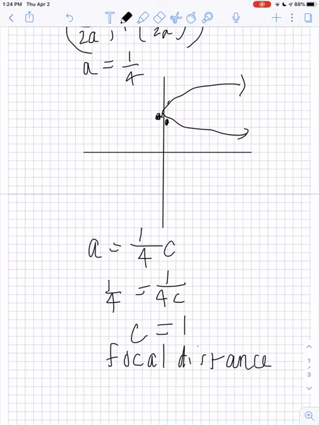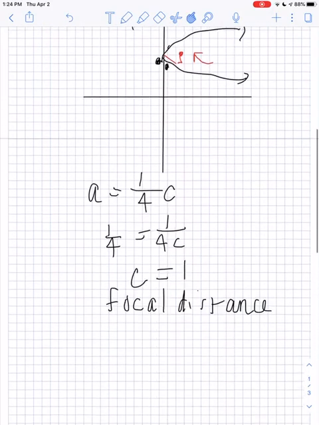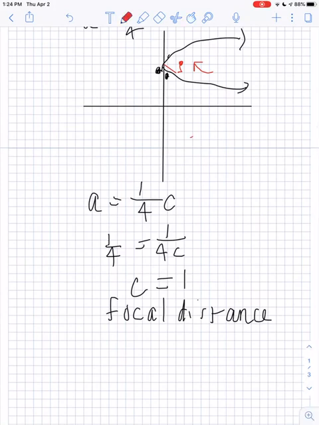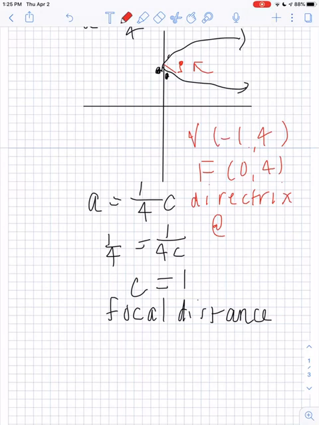So C is 1. So that means the distance from my vertex. This is my focal distance. Okay, so the distance from the vertex to the focus, I'm going to move one unit to the right. Okay, so again, this is difficult for me. I apologize, I'm still getting used to the app. But from the vertex, I'm going to move to the right one space. So that's going to end up being like right here. And this point, if my vertex was at negative 1, 4, so if I go from the vertex one unit to the right, that gives me my focus as 0, 4, which actually happens to be the y-intercept. My directrix, I'm going to move in the opposite direction. So if the vertex is at negative 1, 4, this means that the directrix, which is a line, is at x equals negative 2.